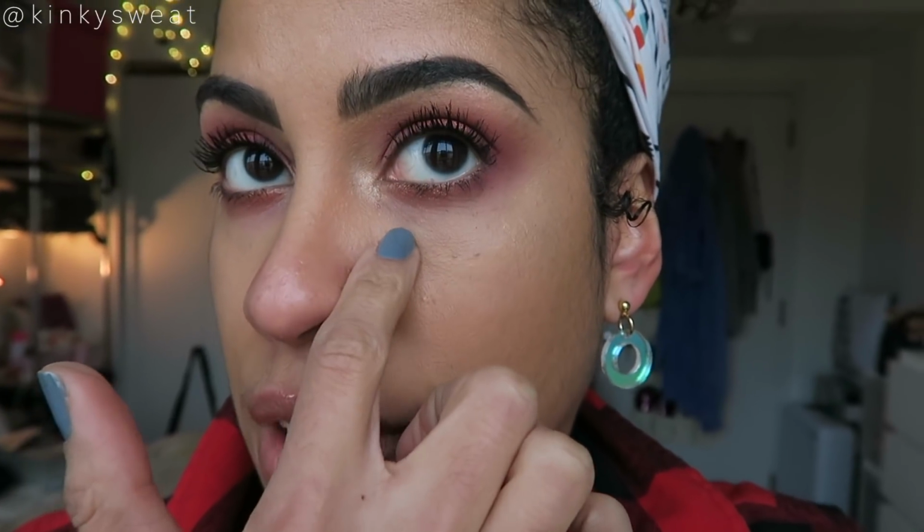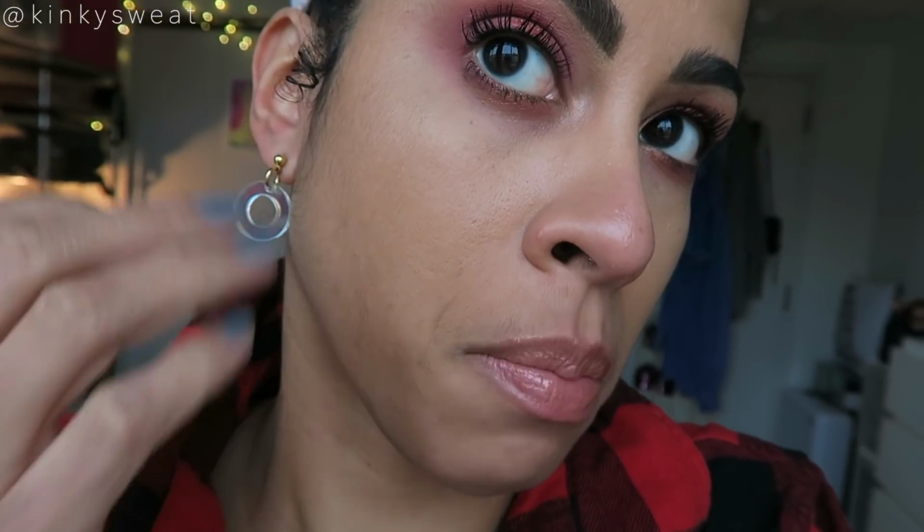I don't really sweat on my face, so I'm a really bad candidate when it comes to the sweat proof test. But here, let's just take a look how the under eyes look. I feel like the color kind of wore off a little bit. It wouldn't have if I set it. My blemishes are still peeking through, but not too much. I love how the contour looks on me. I feel like it's still there, it's still present, it's giving me a little more dimension.